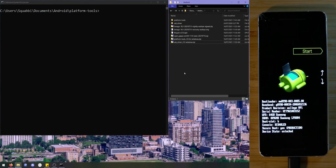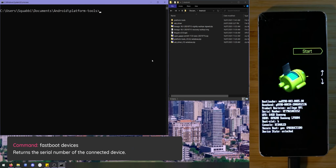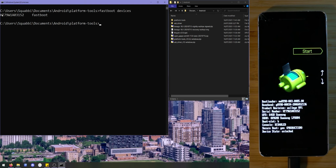Alrighty, now that we're in the bootloader, all we need to do now is double check that our device is connected in fastboot mode. So let's type in fastboot devices in our command prompt window and hit enter, and we should be able to see our serial number come up. And if that is the case, then awesome, we can continue.